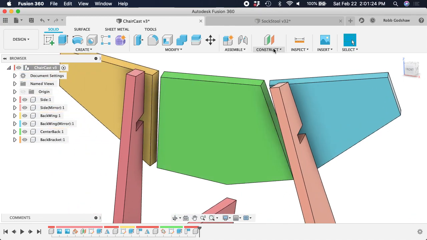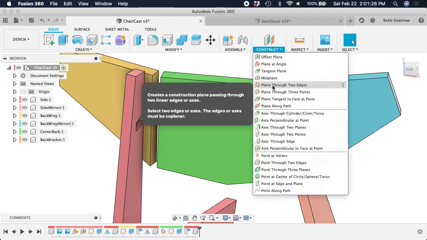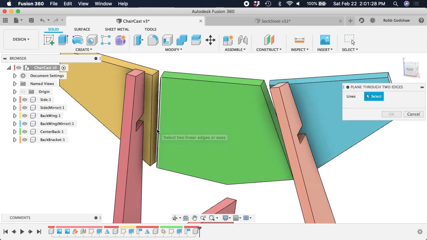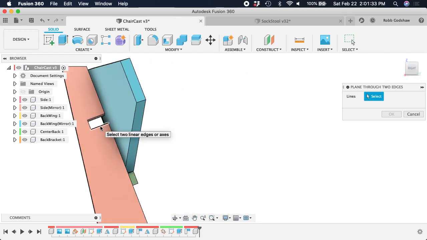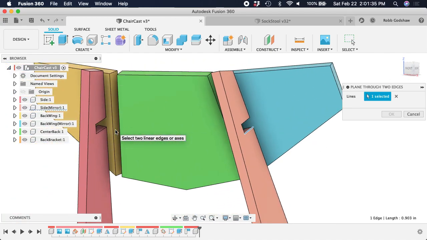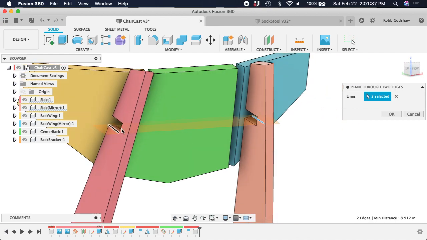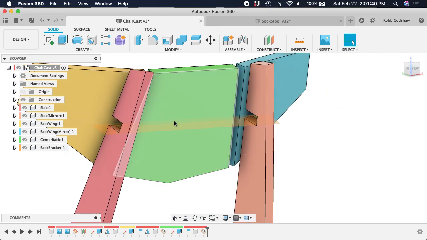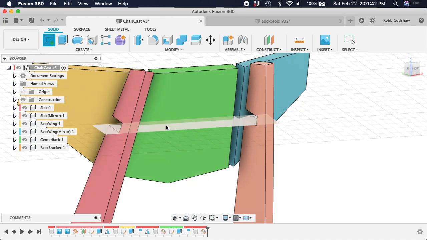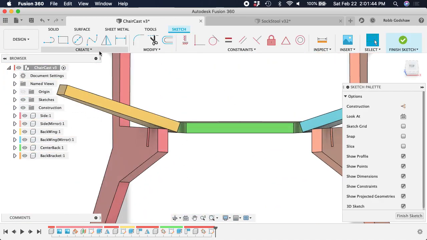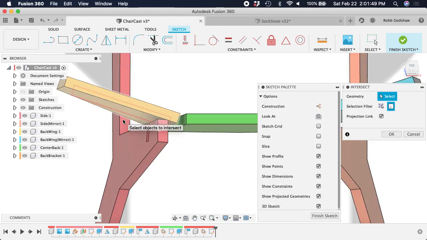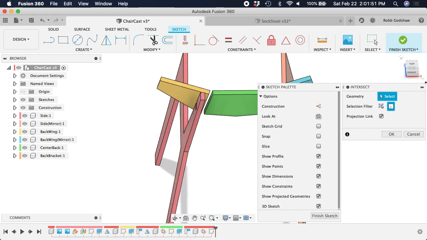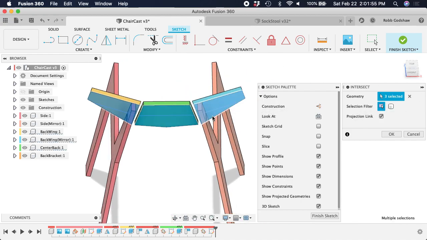So again, I'm going to make a new plane. Construct plane through two edges. And I'm going to do new sketch. And I'm going to do create, project, include, intersect. And I'm going to do faces or specified entities. This one, and this one.